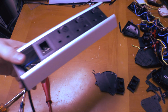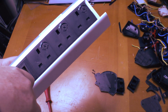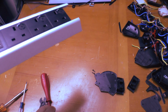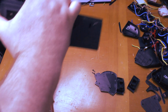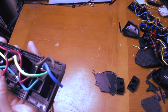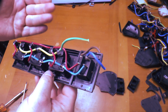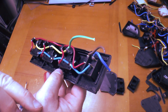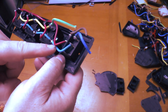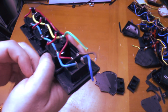I'm going to cut the cables here just so we can slide it out in one. Interesting choice of colours. So we've got a combination of new and old wiring colours here, although I suppose being inside a machine unit, it doesn't really matter. We've got double pole switch this time, or at least it was, and what is actually solid core equipment wire linking them together, whereas the other one was flex.